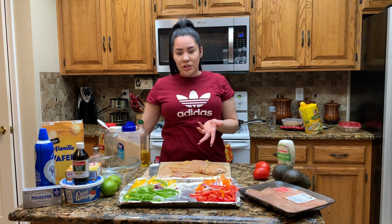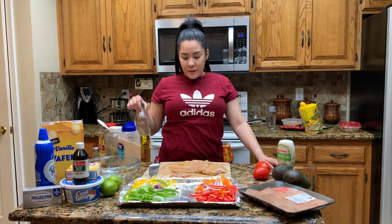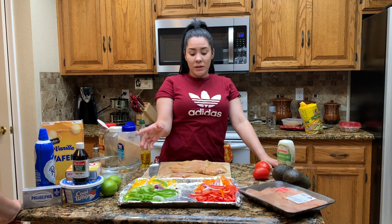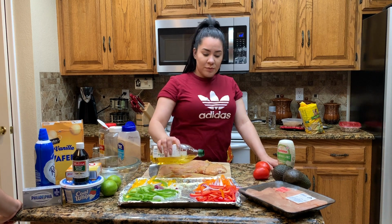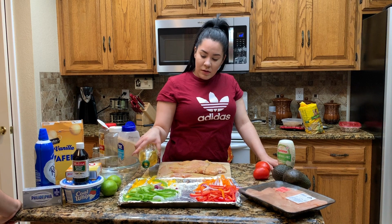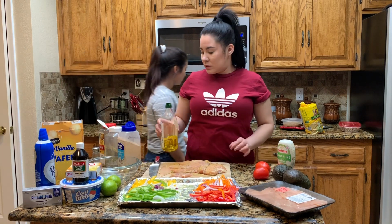So this is just chicken, you could do it two different ways. I have seasoned the chicken with garlic, pepper, and lemon pepper, and then we have some olive oil that we're gonna drizzle on top of the peppers, that way they cook while they're in the oven. And then I'll go ahead and season the peppers as well. So you just have to put some oil on the peppers and a little bit on the pan, that way the chicken doesn't stick.